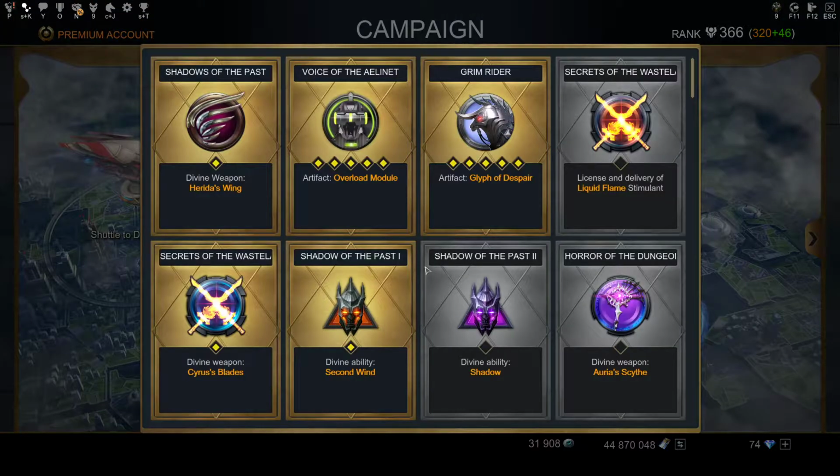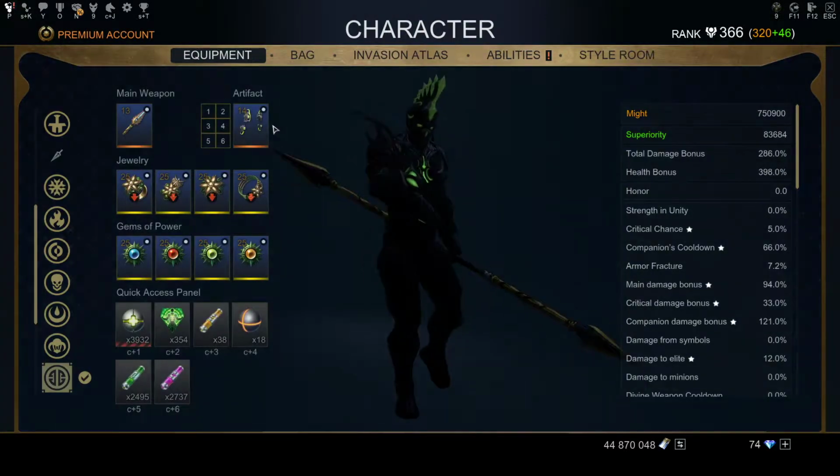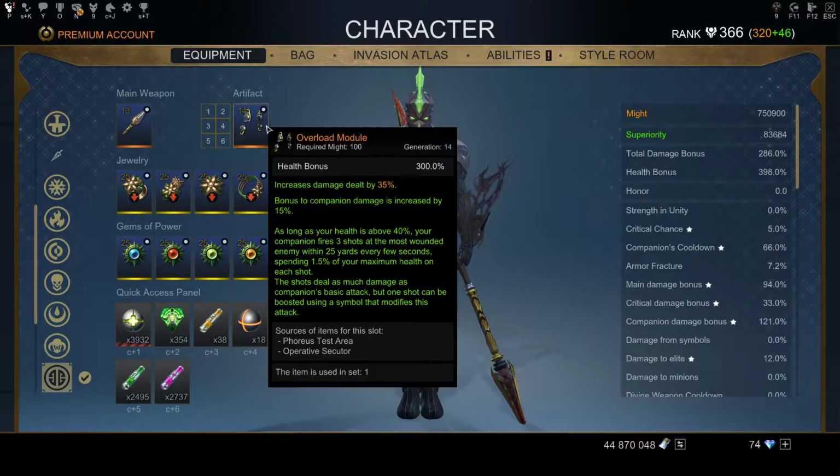Hall of Trophies, there it is, Overload module. So, what is so great about Overload module that every companion build user wants it so badly? First of all, increased damage is always nice. More companion damage is just perfect. But the big crux comes with the long text here.